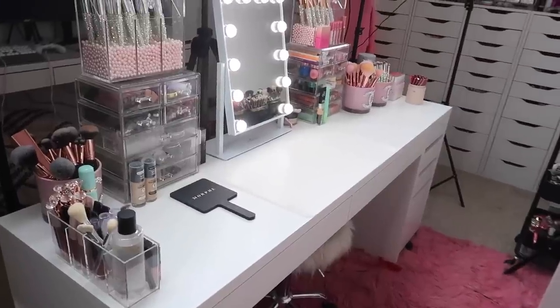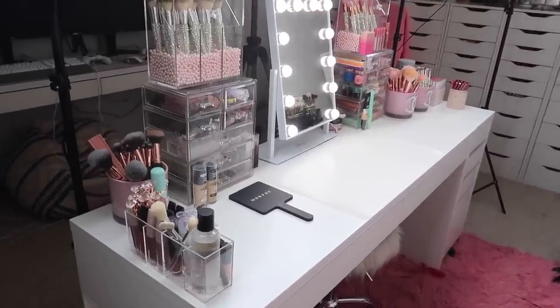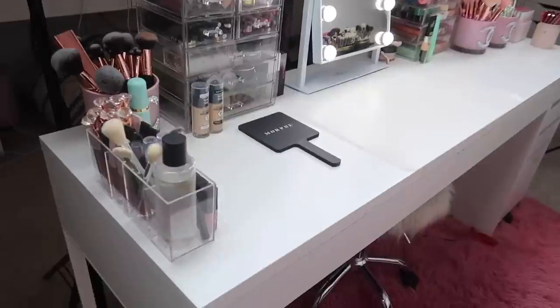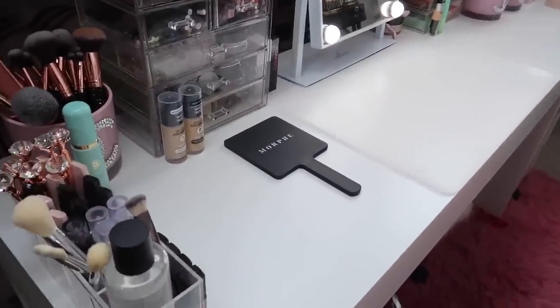Oh my gosh, you guys, look how much better this looks. I am so relieved. So much stress is gone. Whenever my makeup desk is messy or dirty, it always stresses me out.